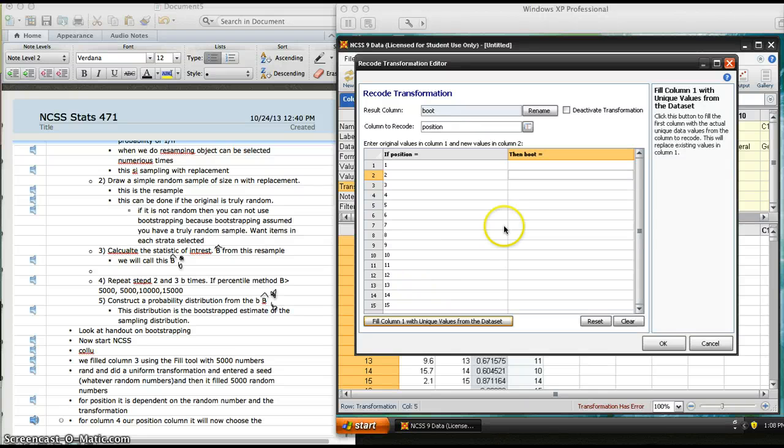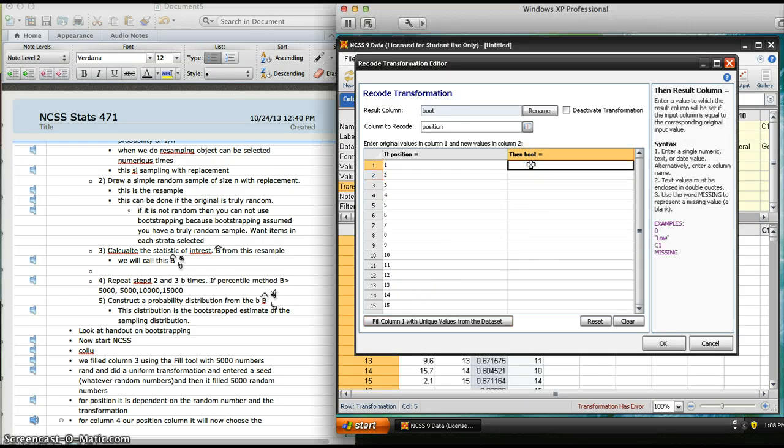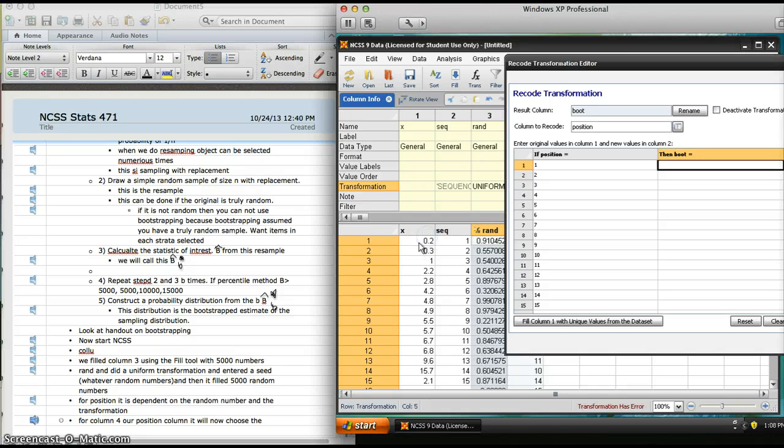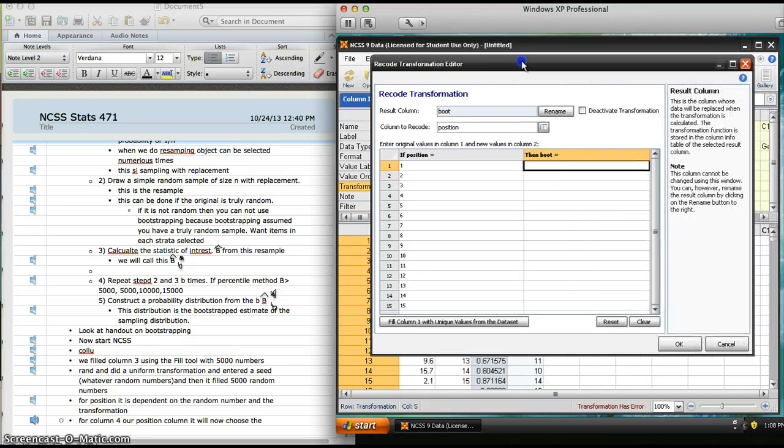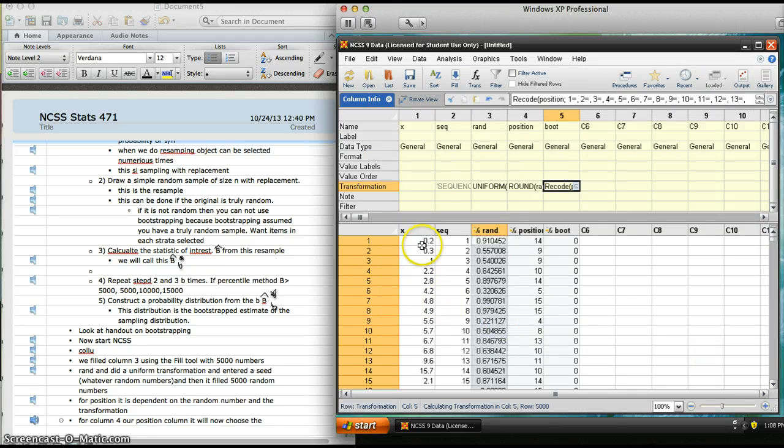And paste my data values. There they are. Did you copy them from here? So, before you go into recode, these are the little things I forget. Before you go into recode, you need to copy the original data. Now remember, we're doing bootstrapping, so our samples are generally not going to be very large. All right with me? So I copy the original data.